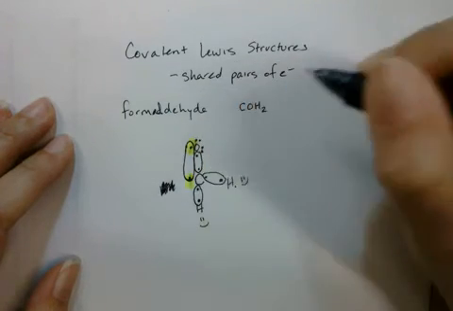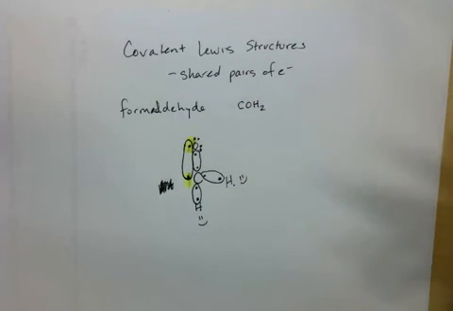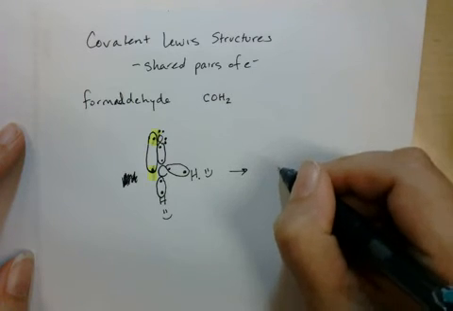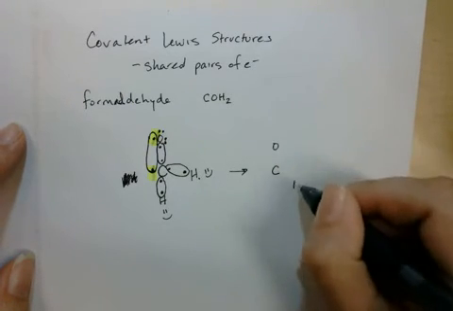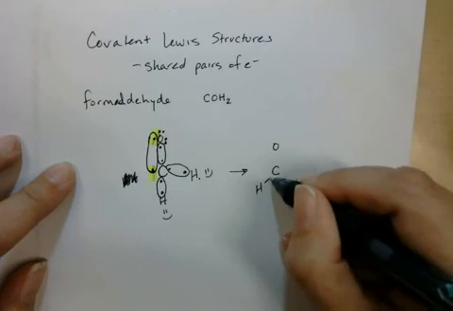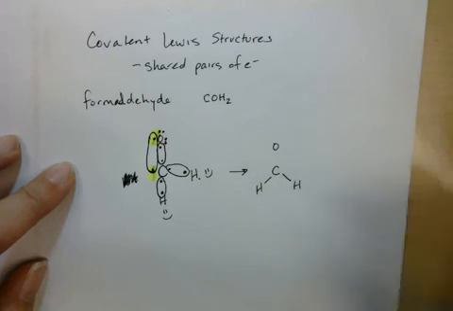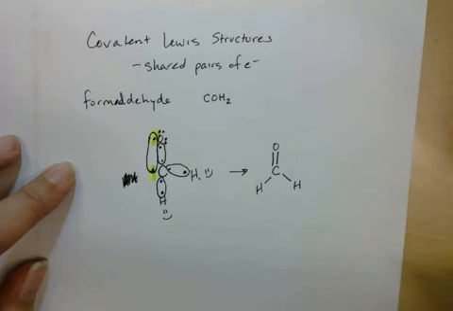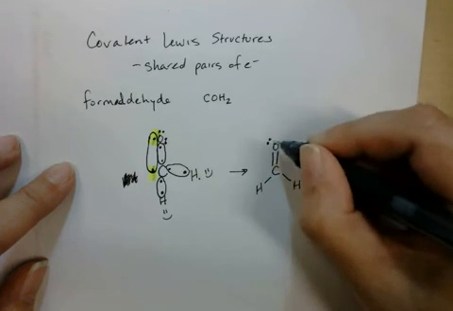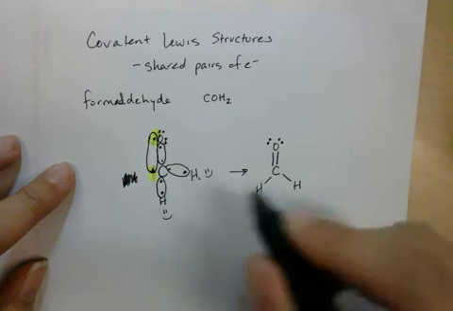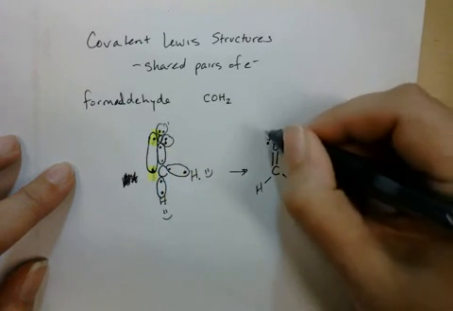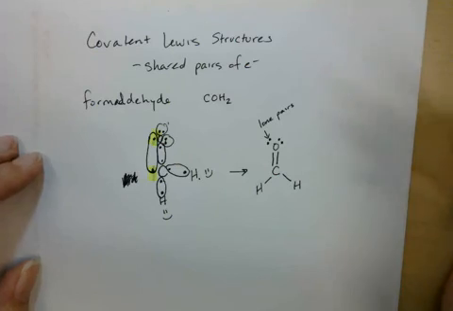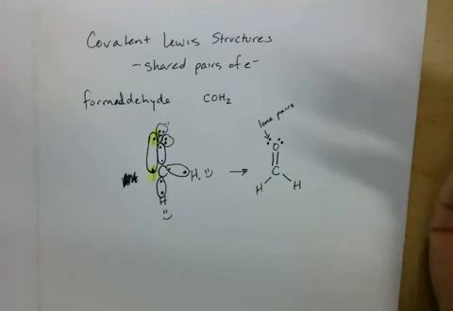You can see this gets kind of hard to read if we just use dots and circles. So we make our final molecule by representing these shared pairs as a line. I'd still have a C, an O, and two H's. There's one shared pair between carbon and each hydrogen, so I draw one line for each. There are two shared pairs between carbon and oxygen, so I draw two lines. What I can't forget is to draw in those other four electrons on oxygen — these are called lone pairs because they belong to one atom alone. It's really important that all your lone pairs and all your bonding pairs are represented in a correct Lewis dot diagram.